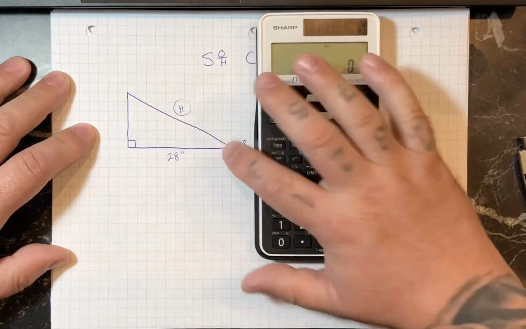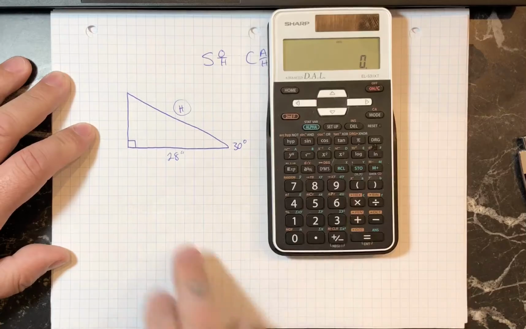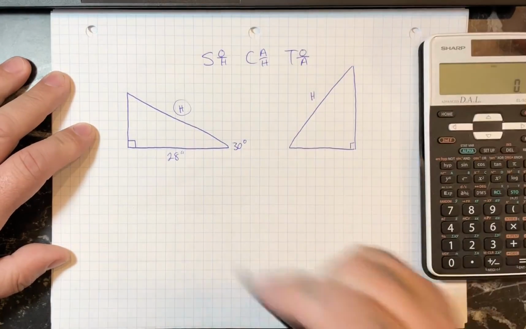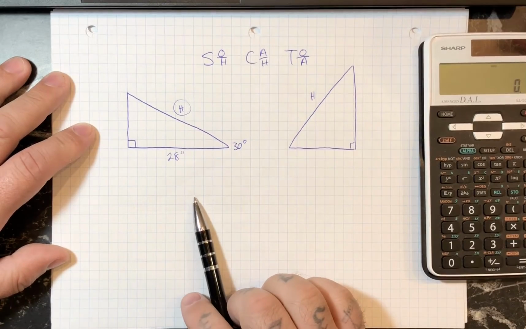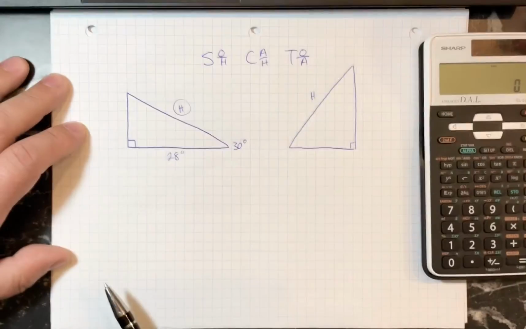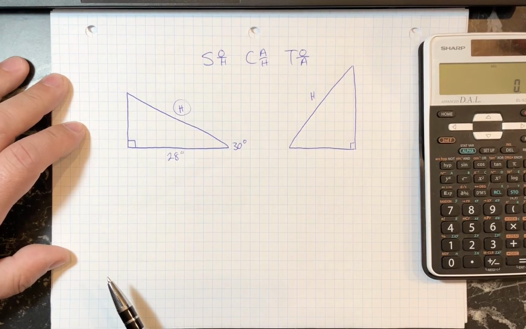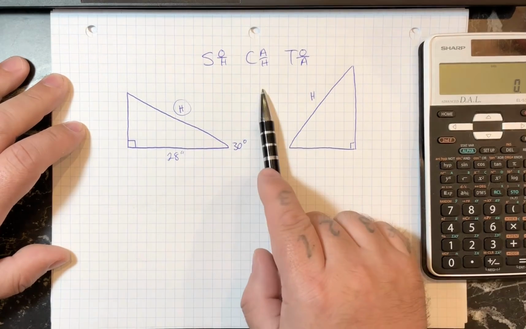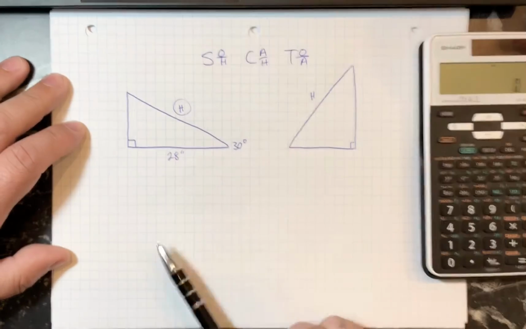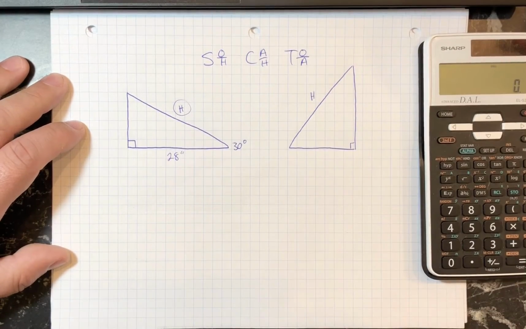Okay, so getting back to this equation here. If I have this angle and I'm looking for the hypotenuse and I have the adjacent, so those are all the things I have. So I have adjacent and I'm looking for hypotenuse. So that one is this one, adjacent and hypotenuse. So that's going to be a cosine. All right.